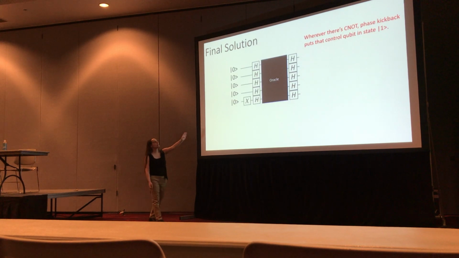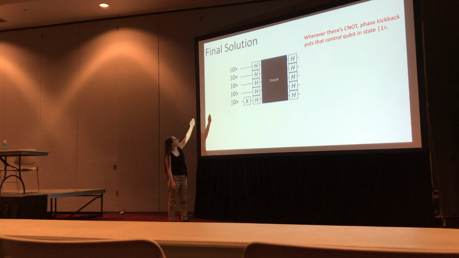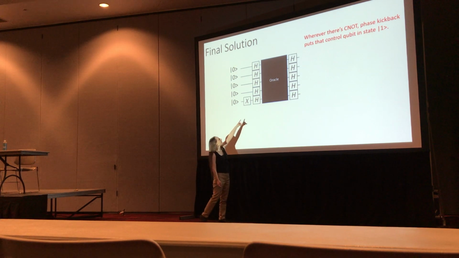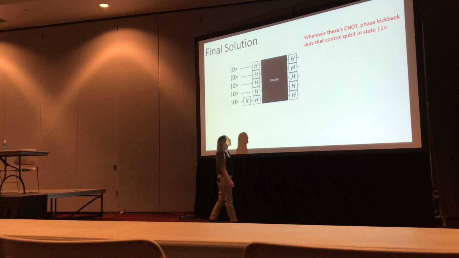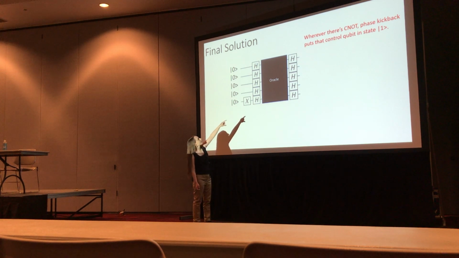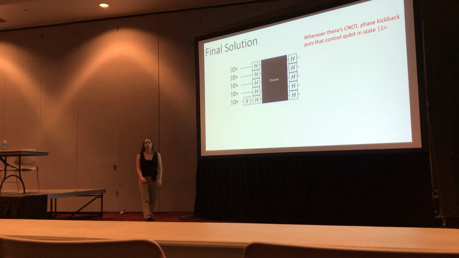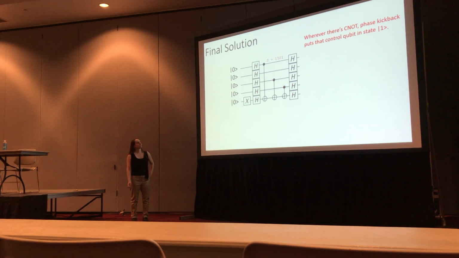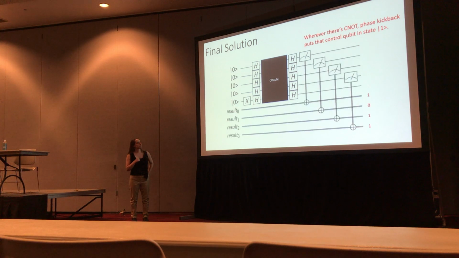So what that means is that wherever I'm connecting a C naught, if I input all zeros, then the last one, I flip to a 1 before I put it through the Hadamard gate. Then everywhere I connect that C naught, it's going to transform it to a 1 on the way out. So now I have an oracle that can take an input and output the secret string. And so this is a way that shows how you can use quantum gates to actually affect computation in a way to do something useful. Okay. All right. So then we can measure the results, and we'll get the secret bit string.